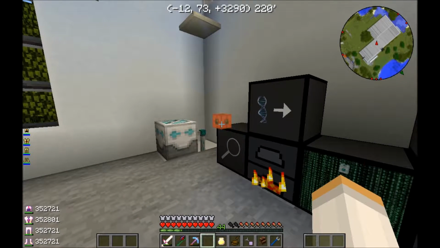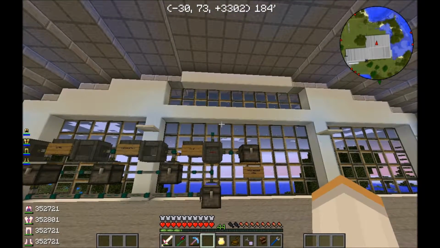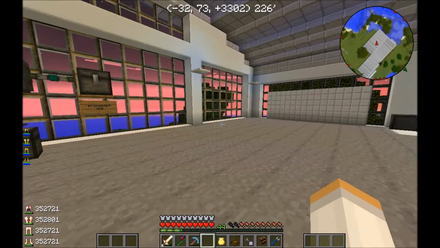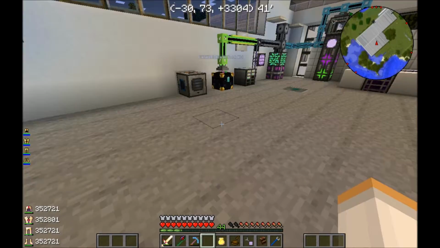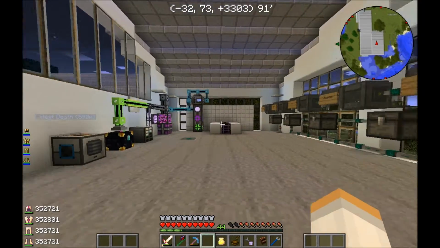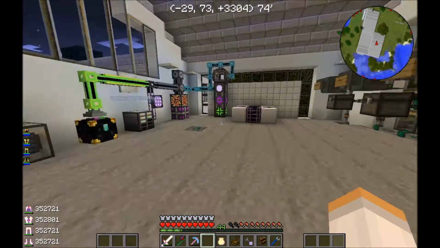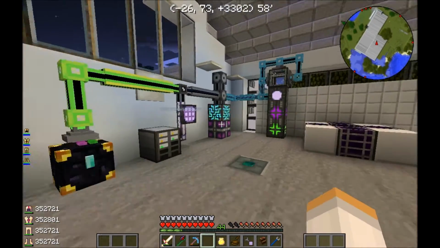So let's go over into the new room. Okay, so this is the old advanced genetics wing. Remember, we had all our machines set up here in a little L shape, and we had all our filing cabinets against the wall right here, and we used to have a cage over there. Well, now this is the applied energistics department, I guess, or the ME system.